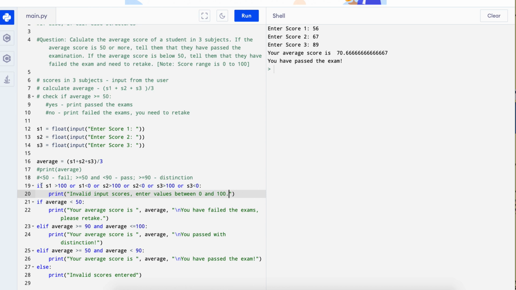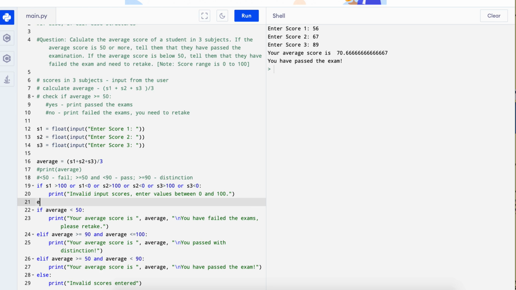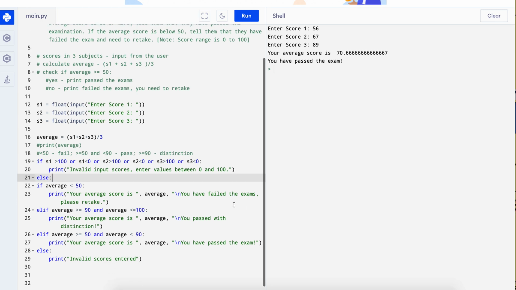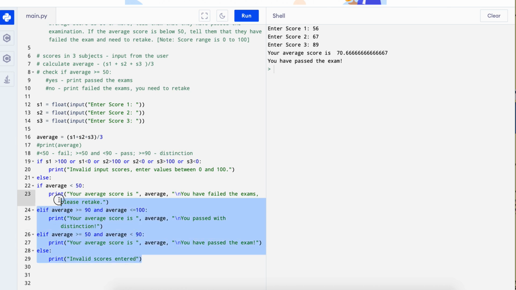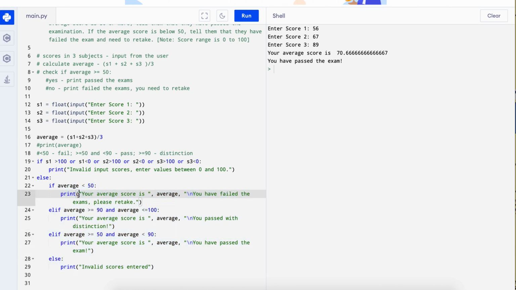Okay, so if this is okay, then else, that means if it is satisfying all of these conditions, then we will actually be doing this. So you notice now what I've done here is a nested if statement. Basically first we are checking whether our scores are all within 0 to 100.